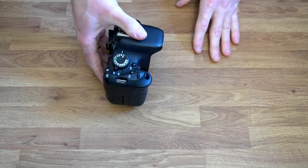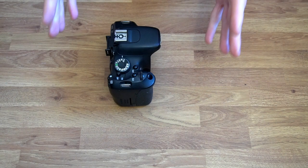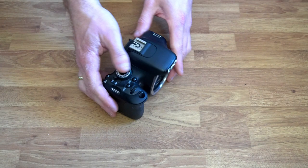If you're using a DSLR camera with any focal reducer, remember the back focus of your camera. Every CCD, dedicated astro camera or CMOS camera has a certain amount of back focus to the main sensor. Now I know on the Canon 600D, they have a back focus of 44 millimeters, which is quite far back into the main body.